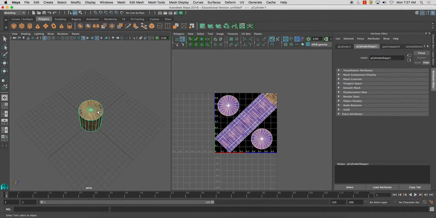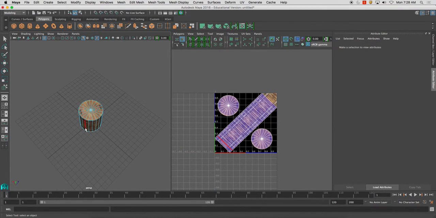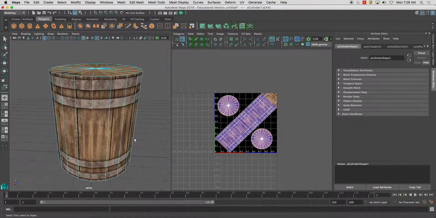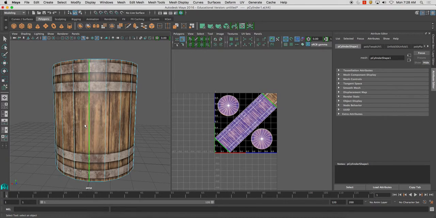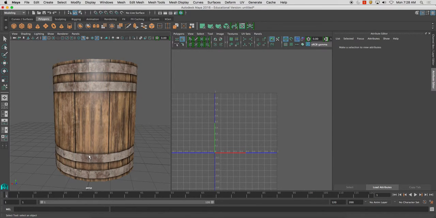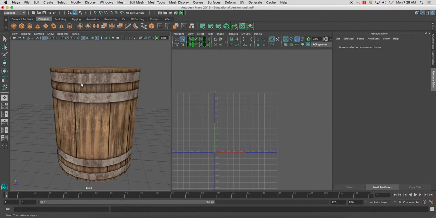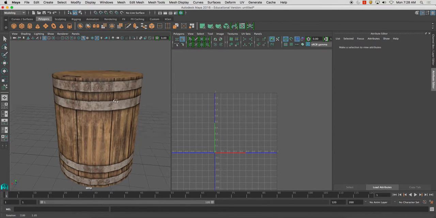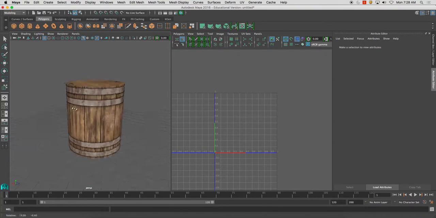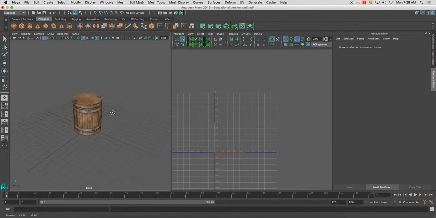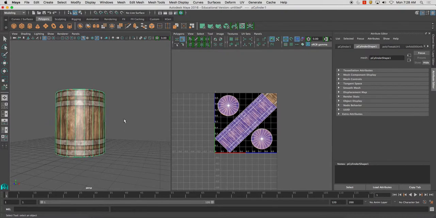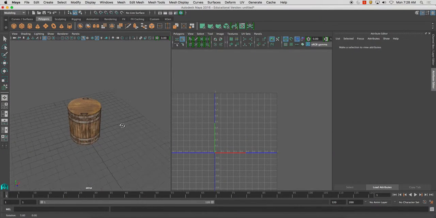Anyway, if you'd like to fix up the seam, you may or may not have to do that, but my seam would be right here. You could sort of see it, but I'm not too worried about it. I would just go back into Photoshop and start readjusting some of the images a little bit. But for the most part, it looks pretty good. And that's all I've got on how to unwrap a cylindrical object for today.